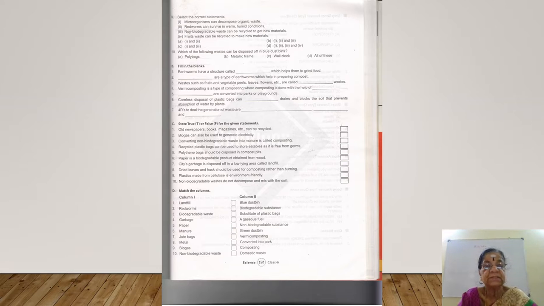I hope you understand this. This is just an example for fill in the blanks, true or false, and match the following. Are you clear? Just go through it for a second. This looks a little better than the previous answers. What did I say in true or false? In true or false, 3, 4, 5 are false statements and the rest are all true statements. I hope you understand.